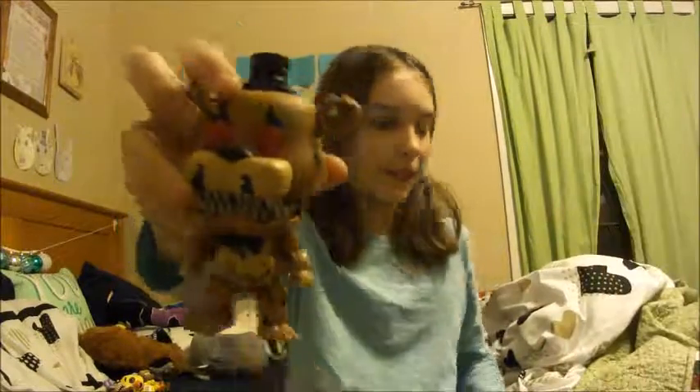Now we're going to do Nightmare Freddy. First of all, I have to point out the red eyes — they look amazing. Also, sadly, the hat again — the strip is there again. I'm guessing this is a good detail, but it has little niches on it to make it look more nightmare-y, broken. Another thing that bothers me is that endoskeleton — you can see it. It makes no sense, because in the game they don't show the endoskeleton like that. I'm going to pull up a picture on my phone.